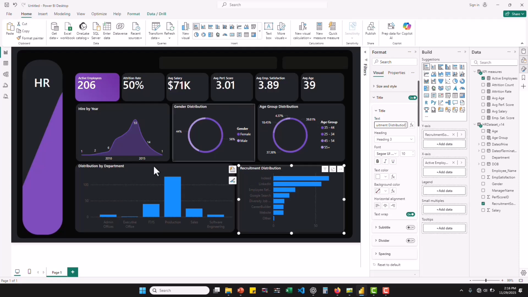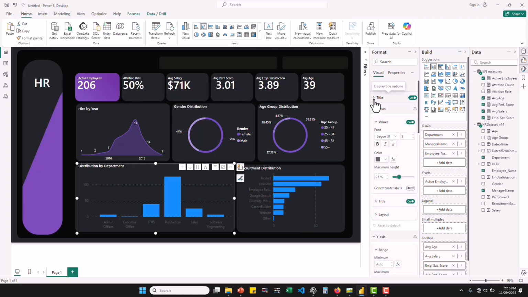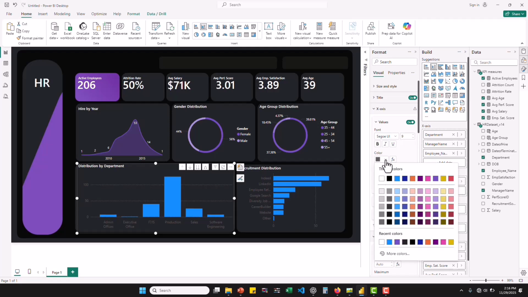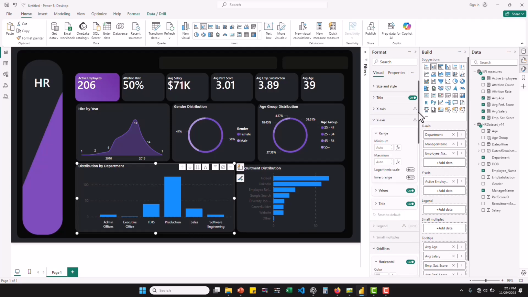Okay, so let's make some changes to this as well. The title is good enough. The x-axis, let's reduce it to 8. Now what? Let's leave it as 9. For the font color, let's use white. For the x-axis, let's remove the value and the title.